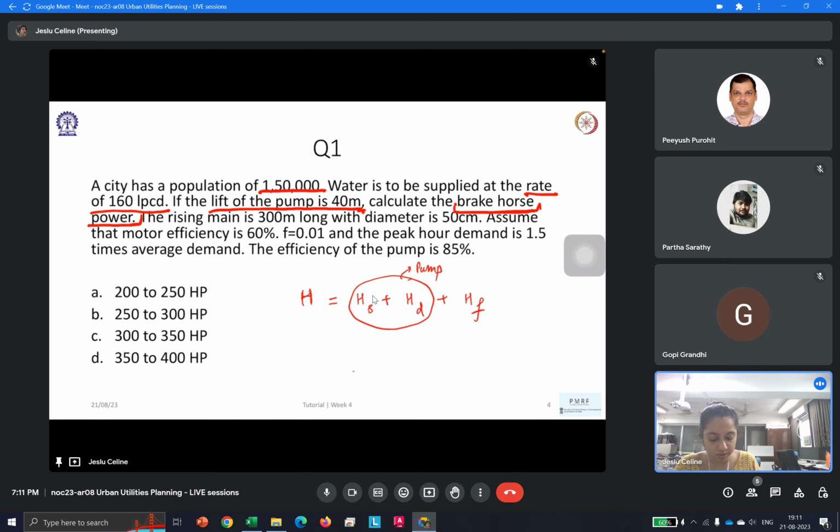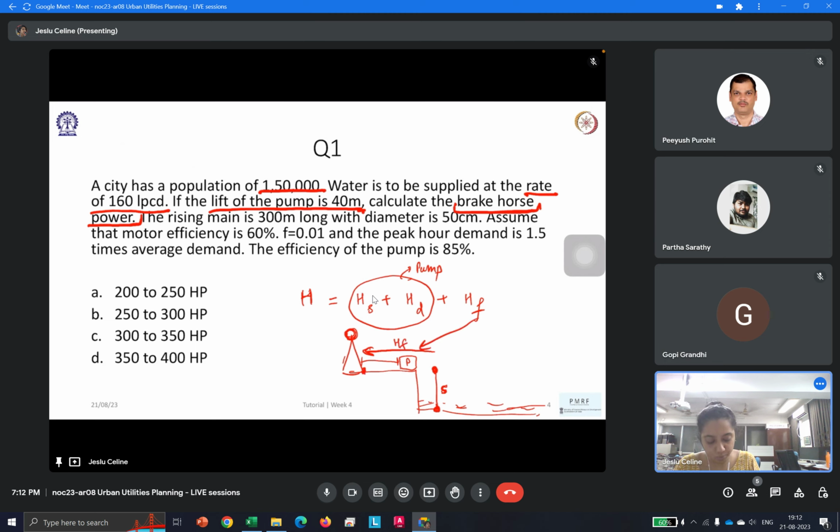Imagine we have a water body somewhere over here, and then our pump is situated over here, and then we have our overall reservoir somewhere over here. We need to lift the water from this level to the pump level, which accounts for our suction lift. And since this is located at a certain distance, we need to take this water from here to this point. This accounts for our friction lift.